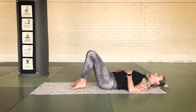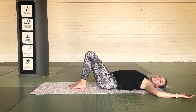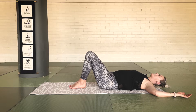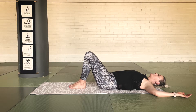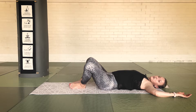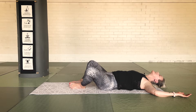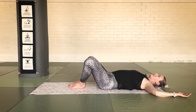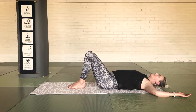We're gonna start our little slow flow today. Separate your knees and walk your feet a little bit closer together. You can bring your hands down to the side almost like cactus arms — elbows bent. If this feels uncomfortable, keep your hands by your sides with palms facing upwards. On your next exhale, allow the knees to drop to the side; inhaling, bring your knees together. Exhale, knees to the side, and continue in the rhythm of your own breath. If you need something underneath your head, bring a pillow or a towel.